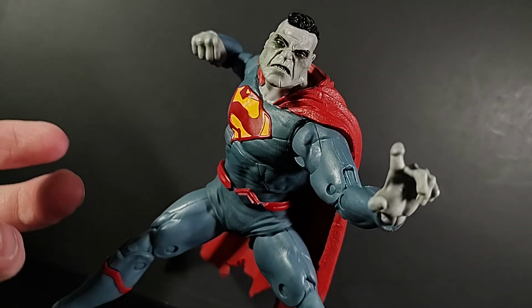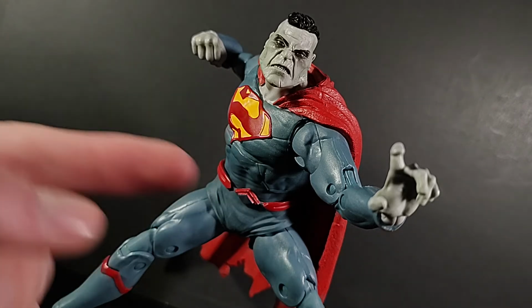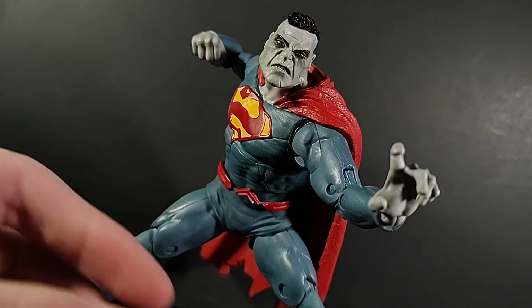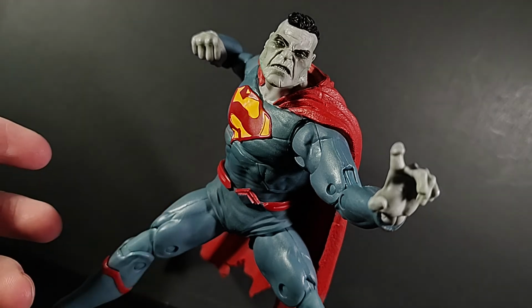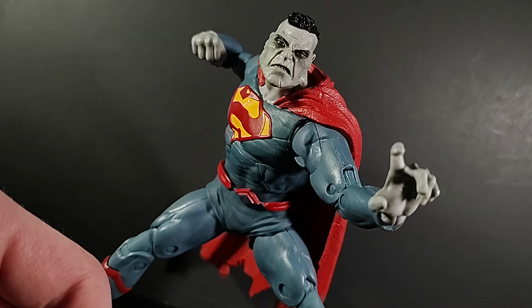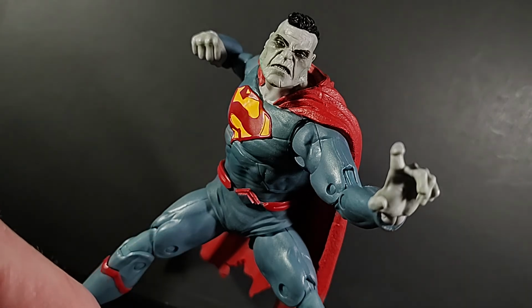But overall, this figure, absolutely amazing. Even the cape. Usually capes really bother me, especially if they're like this, but it really doesn't get to me. It's flexible. It's able to move out of the way. You get a lot of articulation on this guy, and it is definitely one of my favorite DC figures so far. But I digress. I'm going to give this guy a solid 7 out of 10. I like this guy. He's pretty good.